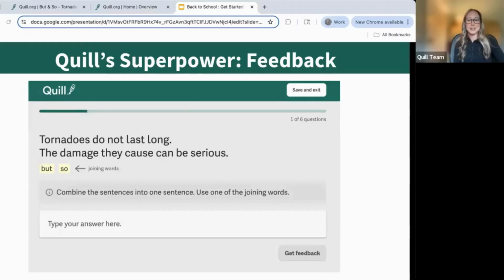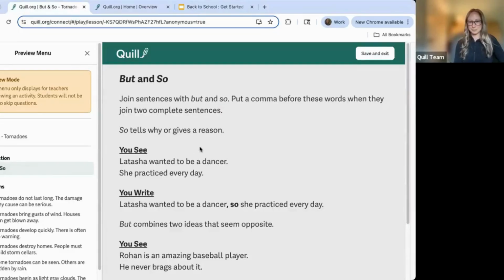In a Quill Connect activity, students are using the evidence-based practice of combining sentences. So they will see 2 simple sentences and have to combine those sentences using specific strategies to write a more sophisticated and complex sentence.